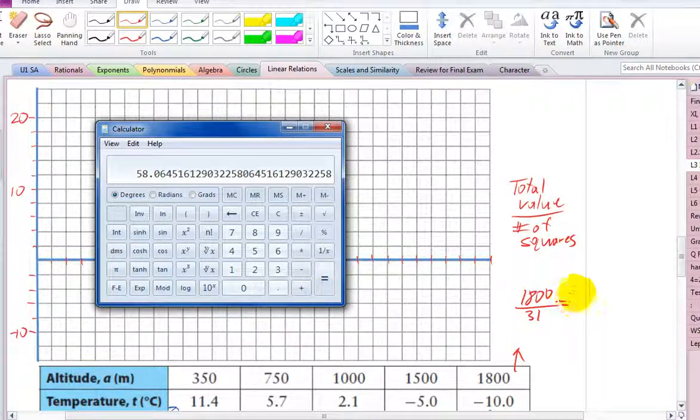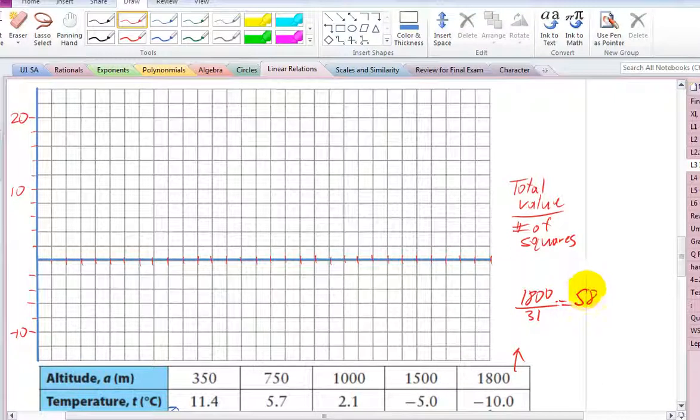60 is kind of weird. 75, okay, but still hard numbers. Make it easier for yourself. Go up by hundreds. So 100, 200, 300, 400, 500. Don't label every line. 600, 700, 800, 900, 1,000. 1,100, 1,200, 1,300, 1,400, 1,500. 1,600, 1,700, 1,800, 1,900, 2,000. Okay. So now I have that decided, then I plot my points.